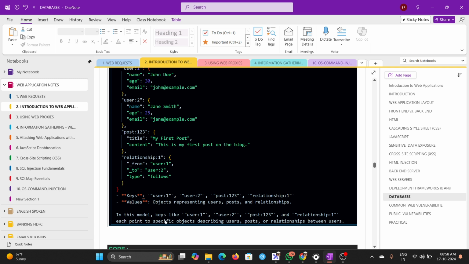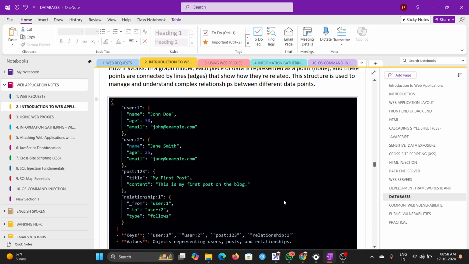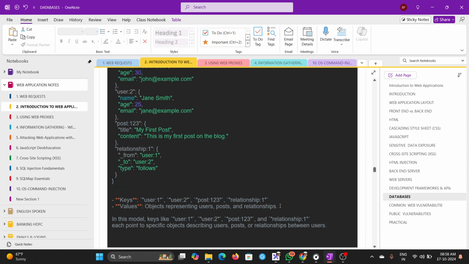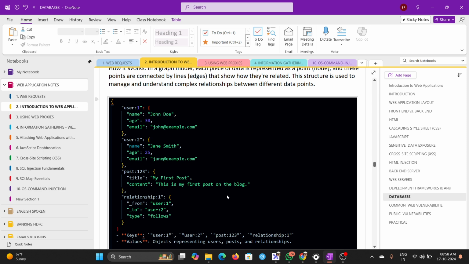In this model, keys like user1, user2, post123, and relation1 each point to a specific object describing a user, post, or relation between users. Is that clear? So this is how the four types of data models work. So this is what the database is.